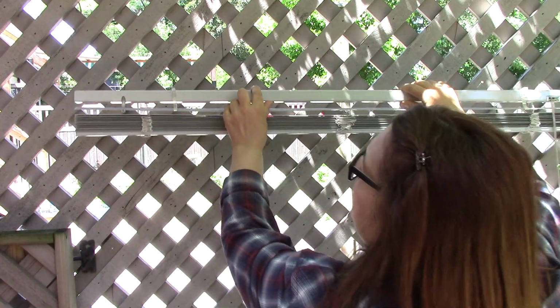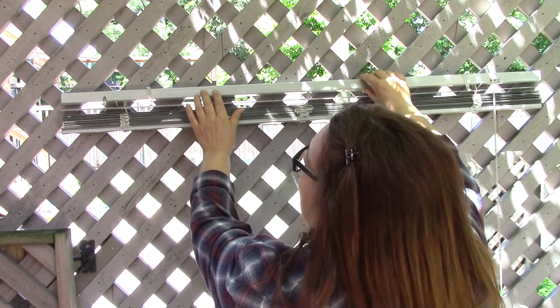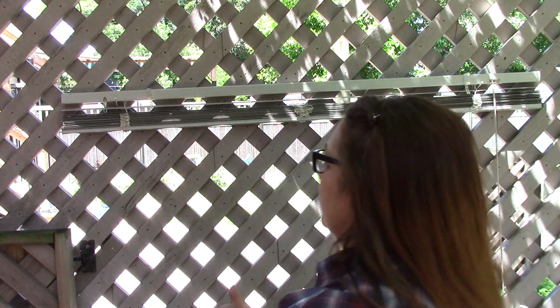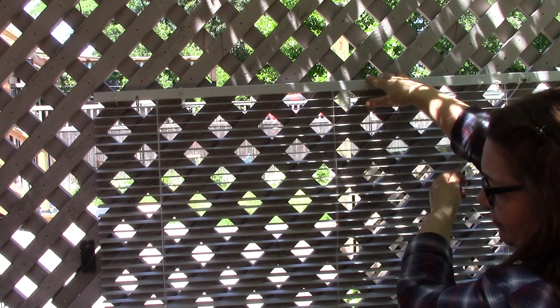Okay, so let's put it in place. Beautiful. And now let's open it. The dust that these things collect in a year is just crazy. It's amazing, like you can't even tell until you actually see it like that.